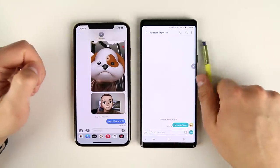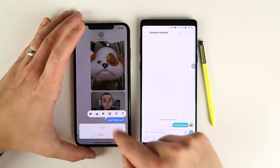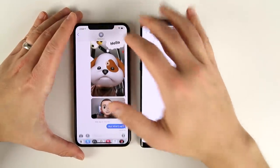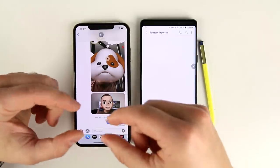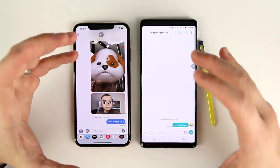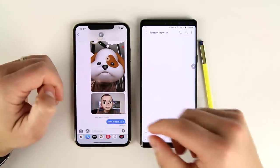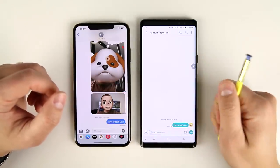On the iPhone, if I want to do the same thing, you just can't. I can long press the message and copy the whole message, and tapping 'more' just lets me delete messages — you don't get that same ability to granularly select specific words or letters. And it's more than just text messages; there are lots of different places in each OS, through internet browsers or different applications, where you can't long press to select text, but if you have an S Pen, you can press the button down and select it.